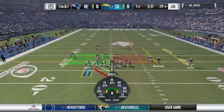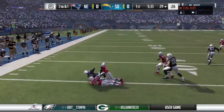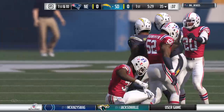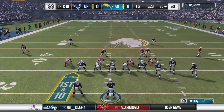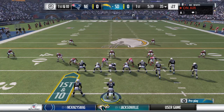Here we go. They'll give it to him right up the gut. And he's able to take this one up to the 35-yard line. 7 yards there, good enough to move the sticks. 2nd and 1 is often an invitation to take the big shot downfield. I bet the offensive lineman said, are you kidding? We just get on our backs and let's go get the first down. They love being physical.